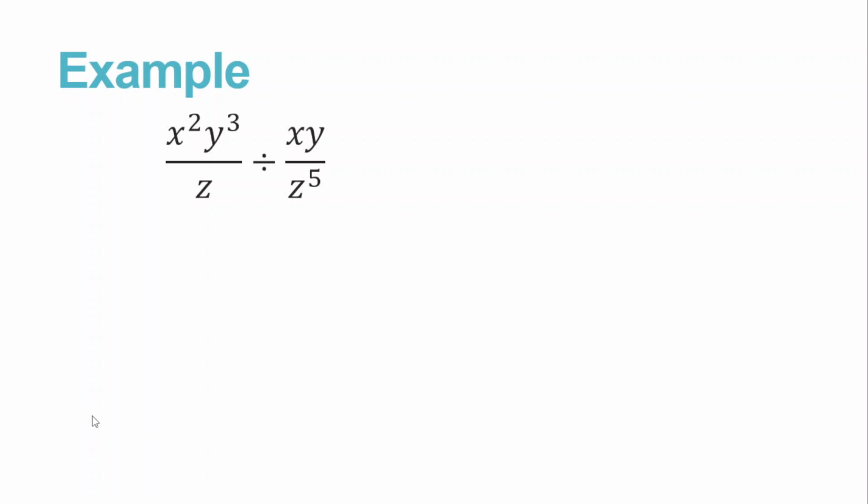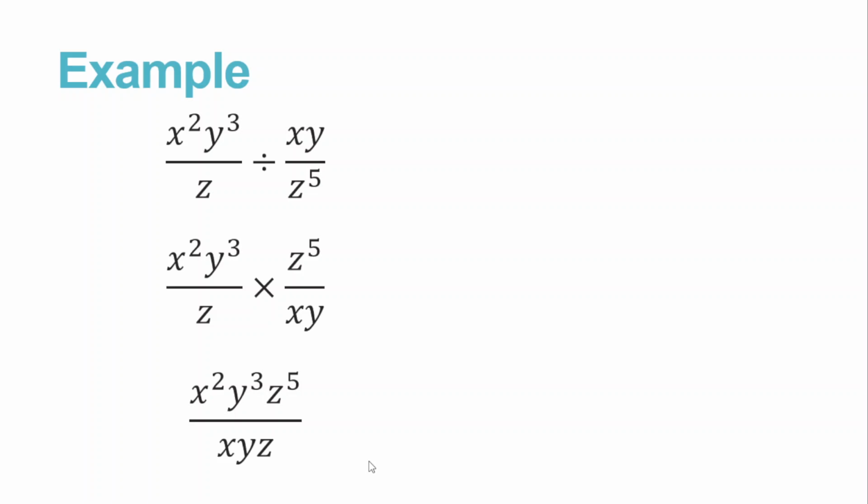All right, we're going to flip this when we are going to divide fractions. It's like a rule, okay? But when we flip it, we now have the multiplication symbol. So now we can combine them, and we can use our different laws. We can use law number 2 on this x squared and this x. So x squared divided by x, that's 2 minus 1, which will give us x.